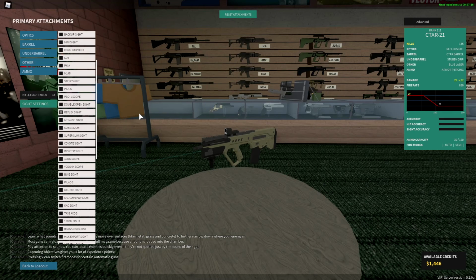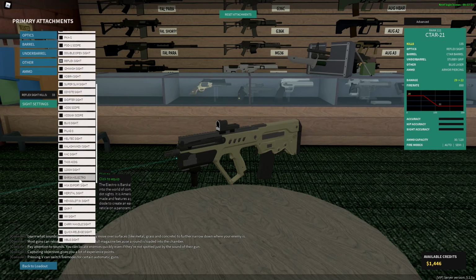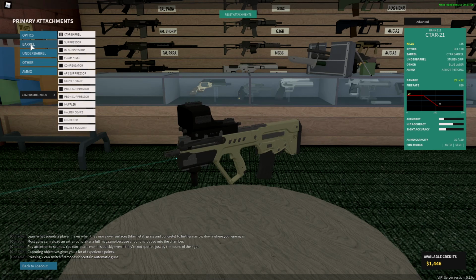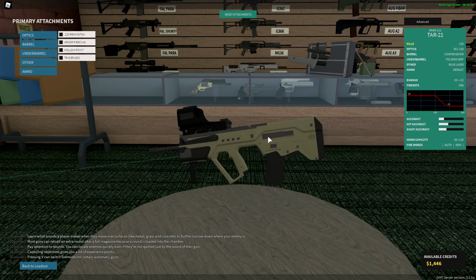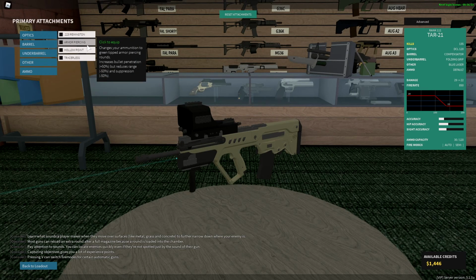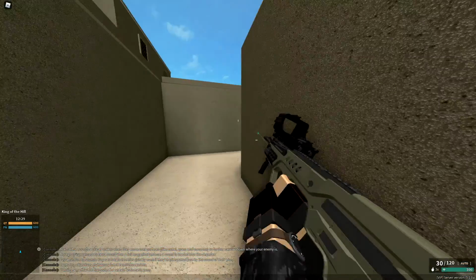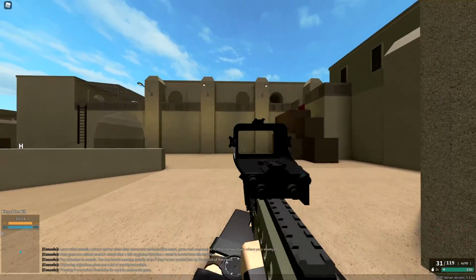So in my opinion, in conclusion, the best setup would probably be DCL 120 for your optics, for the barrel compensator, underbarrel, folding grip, then blue laser, then default. So this is probably going to be your best setup for the gun. Of course, if you want to use the Remington or armor piercing ammo types, you could to reduce some of the recoil if you can't handle it. But yeah, this right here is probably the best setup for the Tar.